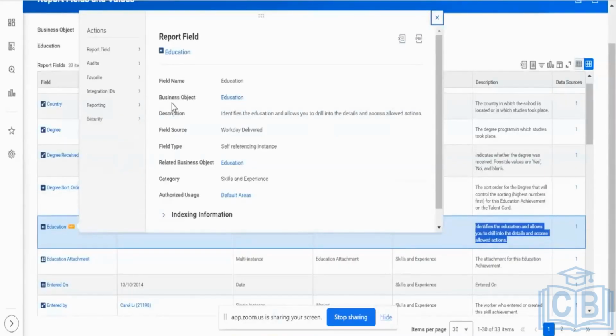If I want to build a report for the worker, all that I need to do is go to my business object called education and find out the related business object, and I will be there.